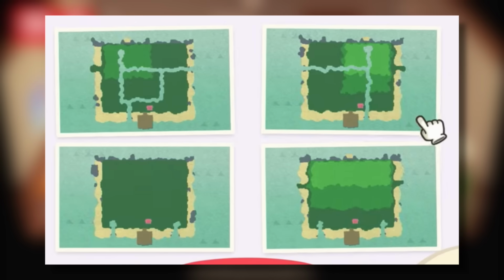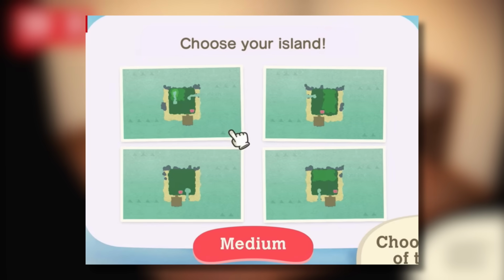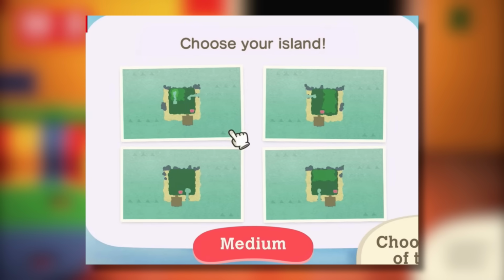It would be very cool if in this update they gave us a little surprise and actually allowed us to customize the river mouths, but I'm not so sure they'll do that. I did notice that for the medium-sized island layouts, they only have one river mouth, so maybe that could be a good little compromise in between if you don't want to deal with it.